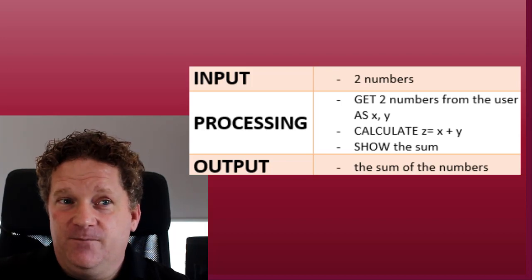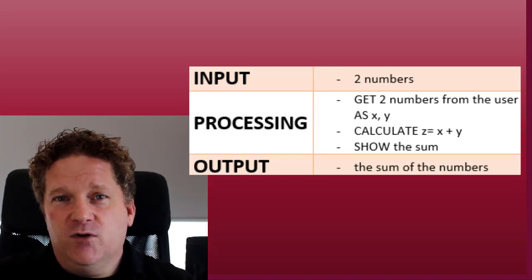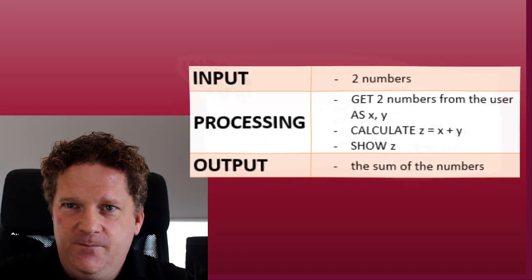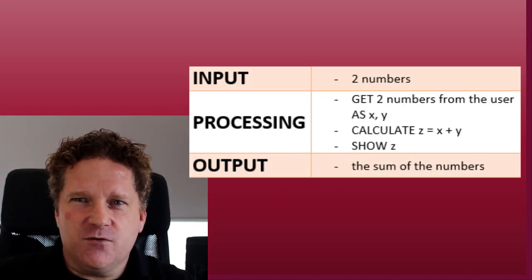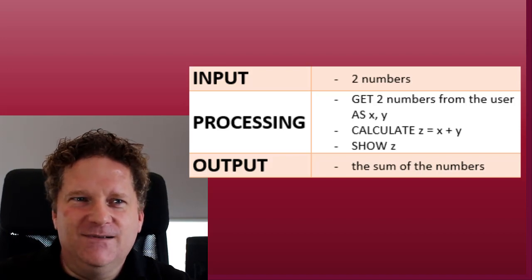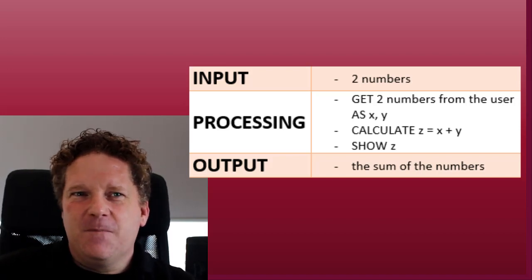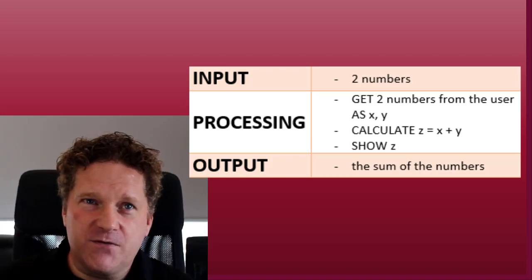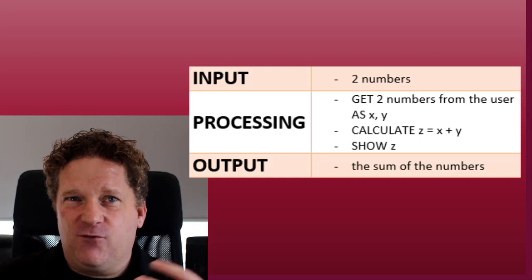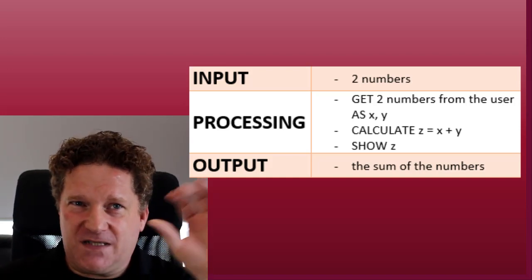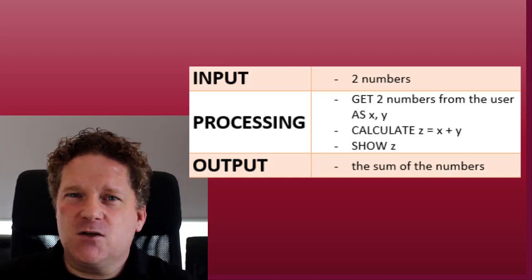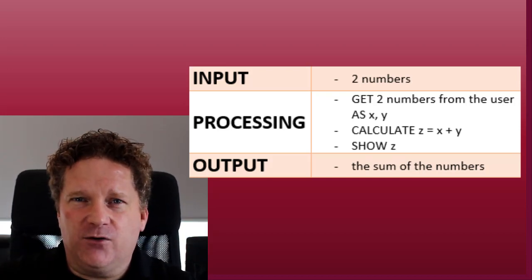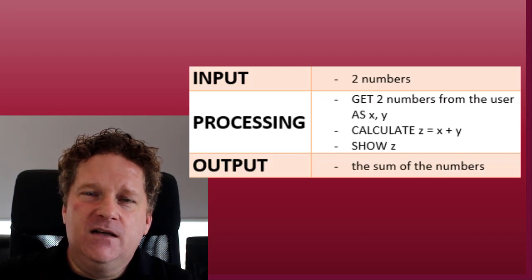Okay, so finally, if we've got that variable z set up, then we can just say show z. If you really want to, you could say show z, but I'm not going to. Alright, so all of these styles would be correct. Some are going to appeal to you more than the others. In the past, we've required the use of variables to have those separate set lines, but I think as long as you capitalize your as clause, it's really clear and readable what's going on.